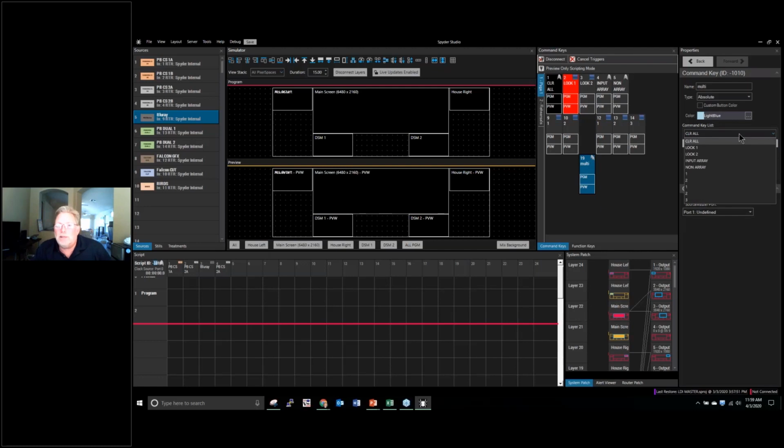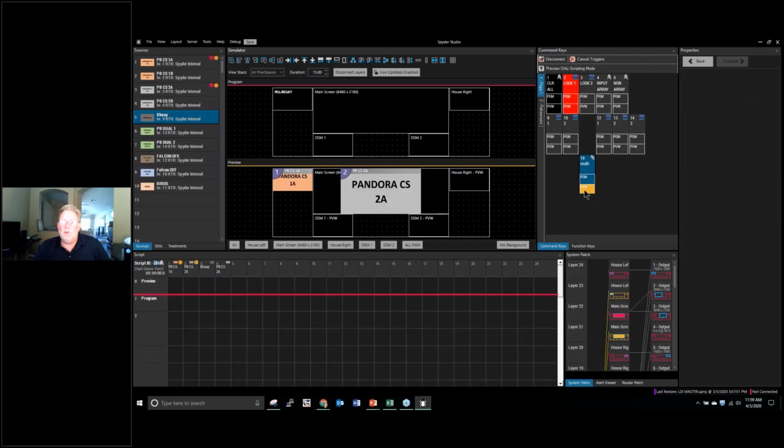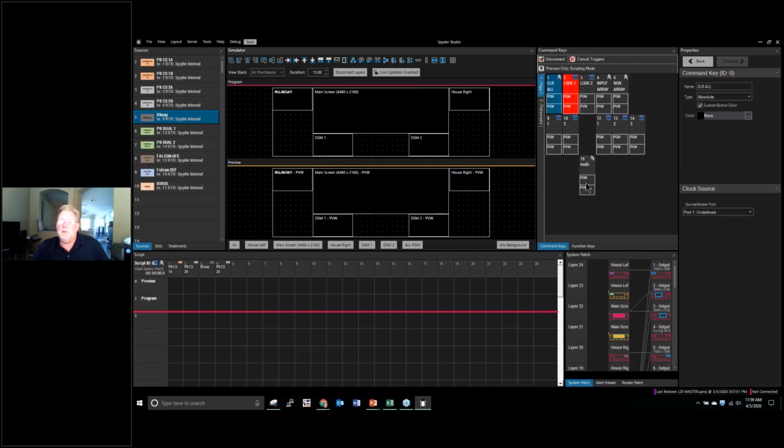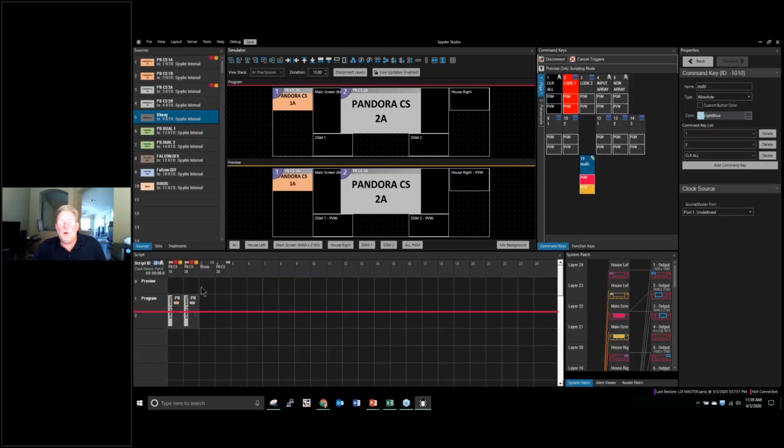I've got a couple of them, I misnamed some of these. I want to add that one, I want to add number 2, and I want to add number 3. Maybe just those 2. We'll start with that one. Now I can preview that one, and notice it puts those elements right in there and program. I'll clear, but it should bring in those elements together as if they were one command key.